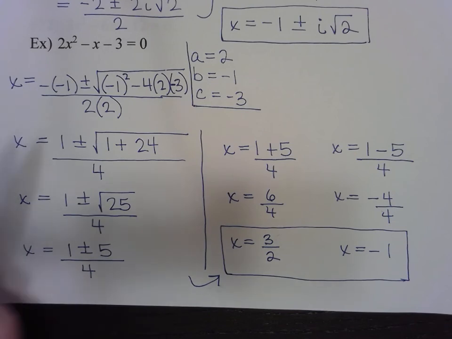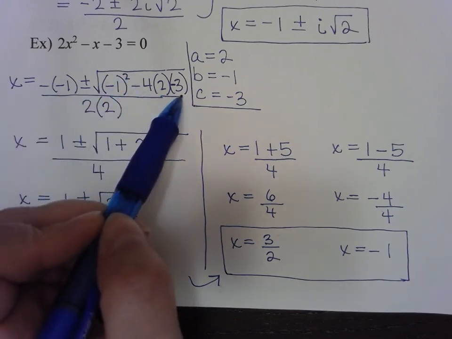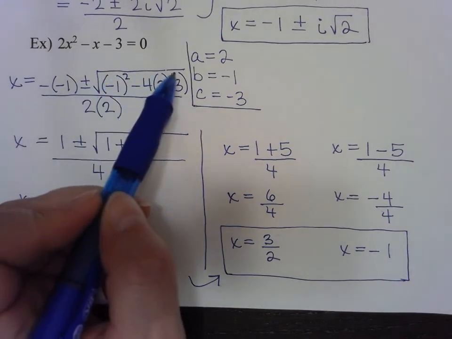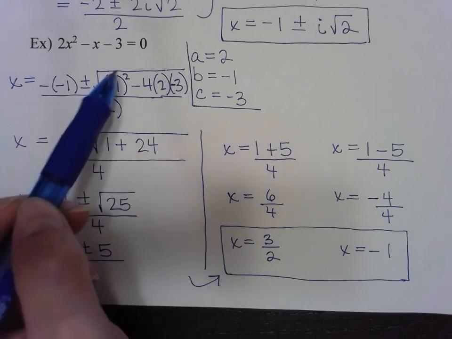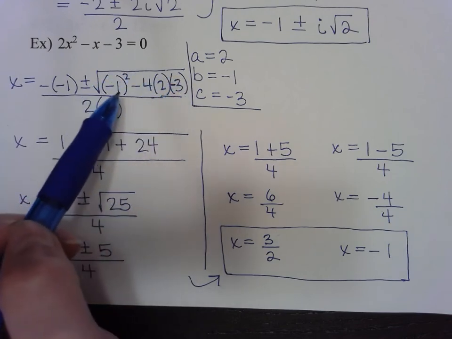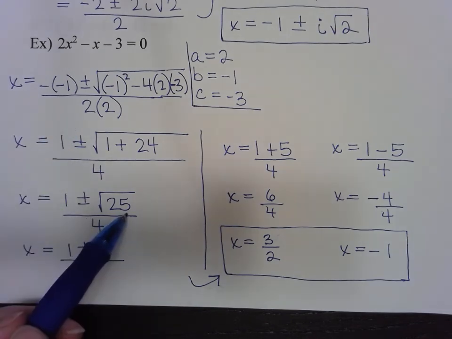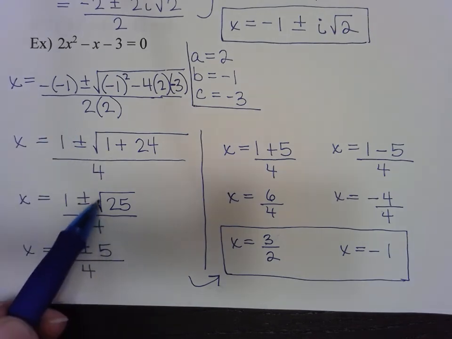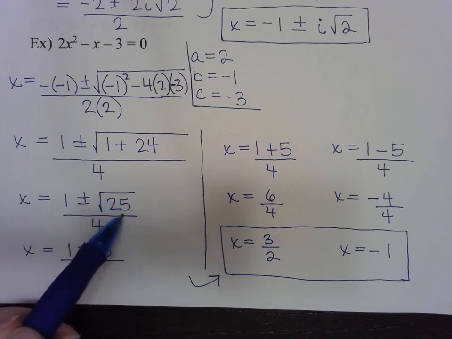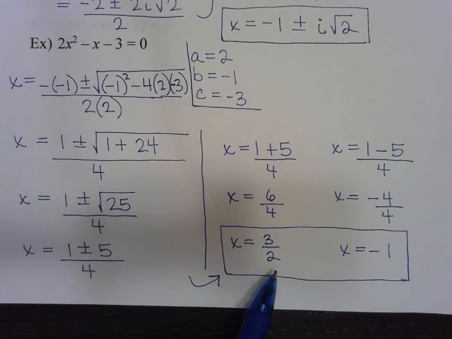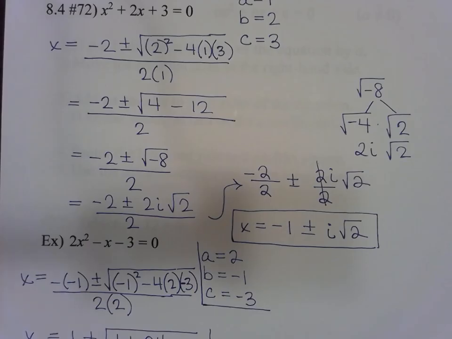All right, I don't usually take a lot of time to discuss what's inside the square root here, but that's called the discriminant. So what's inside the square root kind of determines what kind of numbers we get as our answers. If the discriminant is a perfect square, then we're going to get 2, I want to say nice answers, but 2 rational numbers, right, that are either a whole number or a fraction, but nice, okay?